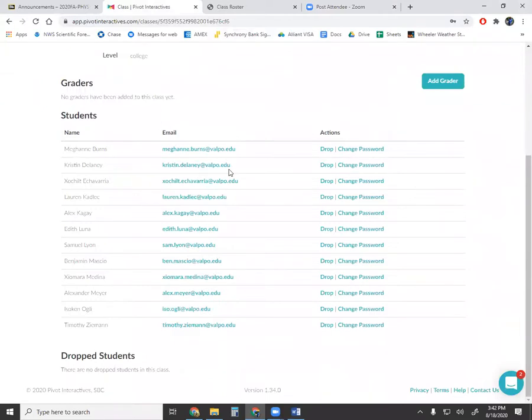Yeah, so in case you're wondering, here on my screen, these are the students whom I have registered within Pivot Interactive. If you don't see your name there, you have a little homework to do. Please refer to my email link or the website in the syllabus that takes you right to the registration page. It gives you my email and my class code. If you lost the email or need me to resend it, I can do that.